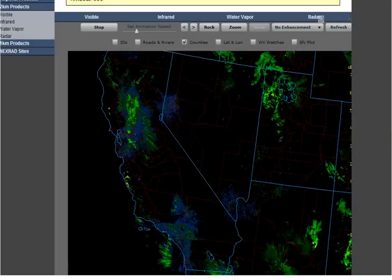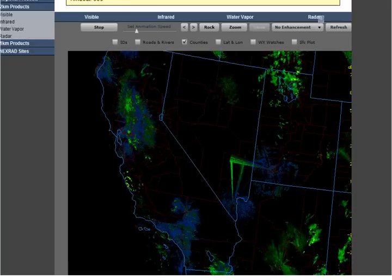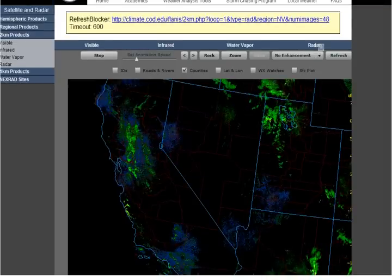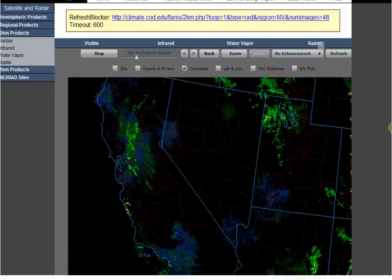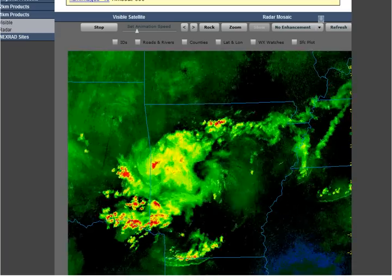For some reason I can't get the scroll bar to go up and down here. What I did to keep my loops from re-going — I put this refresh blocker thing on, but then it takes up a whole area up here and I can't see my time sometimes. Yeah, they're still messing with me, so what do you do?